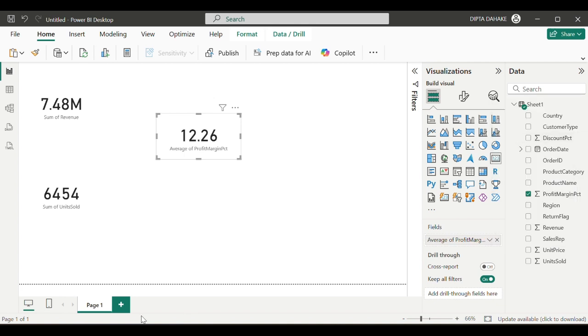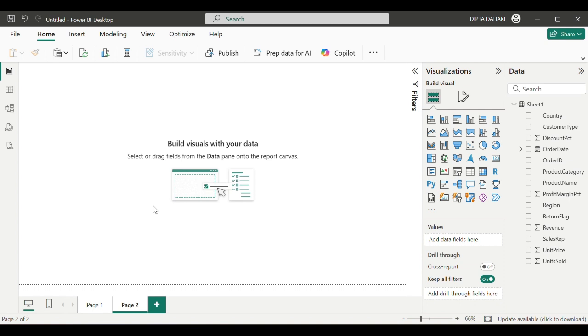So through this I can measure the average profit margin across all products. These KPIs quickly tell us the overall business health without looking into the deeper details of the data set.